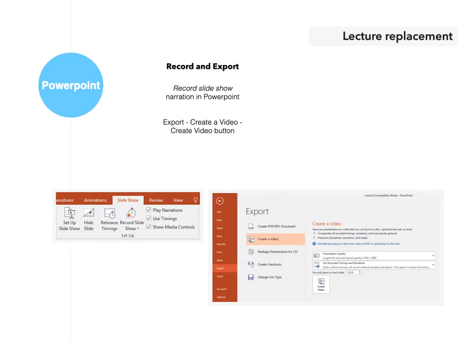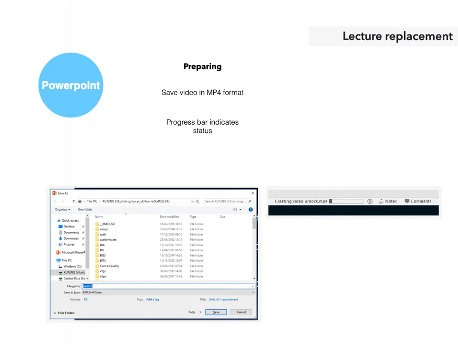Now, the way that you actually do this with PowerPoint, or if you're on a Mac using Keynote, is you use a feature that's built into PowerPoint. You don't need any extra software to enable this to work. You just go into the menu items, click on record, and as you navigate through the slides, you can record a narration over the top as you progress through. At the end, you'll be able to export your content in the form of a video, which is probably going to be something like an MP4 format file.